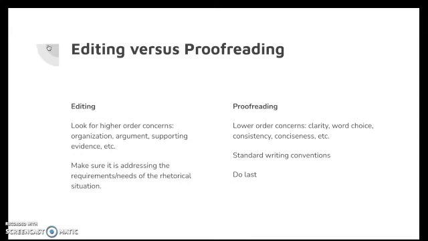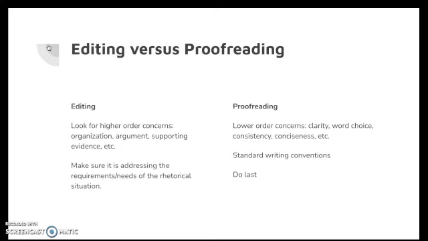When I think about these, I'm not thinking about copy editing like you would talk about if you were doing a newspaper or something like that, but I'm looking at editing as, once I've written my paper or my project, whatever I'm working on, I go back and I look over the whole thing. So I re-see it. Editing and proofreading are both part of revision, right? That re-seeing idea. But in editing, I start out by looking at, are things organized correctly? Do I have an argument? What's my supporting evidence like? Things like that are what I'm looking for. Those are what we call higher order concerns.